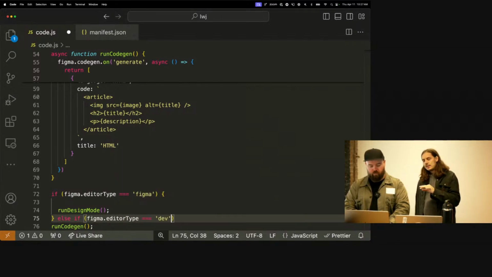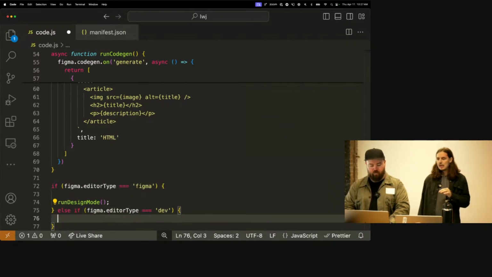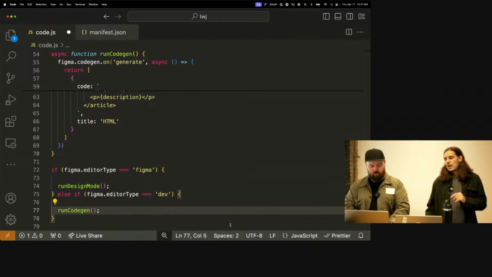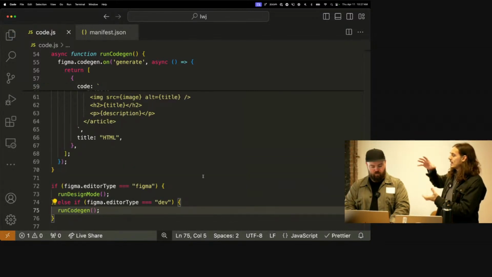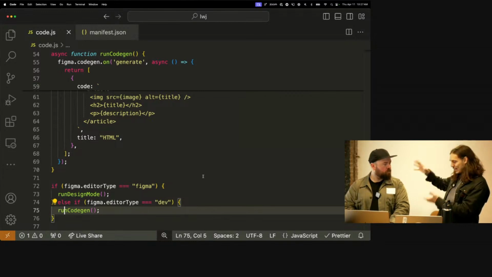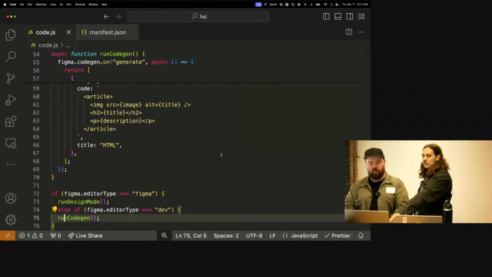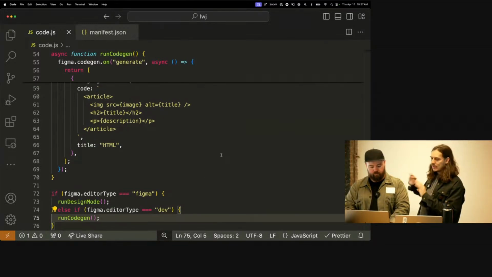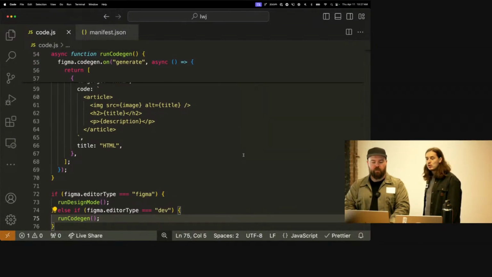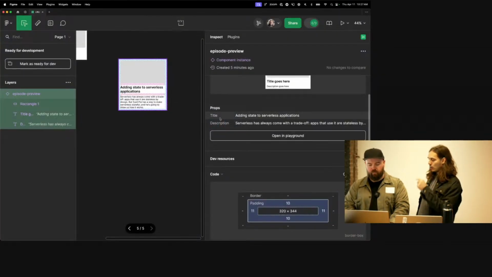So in our case, this is enough to work. Run CodeGen. You can also run a plugin in the sidebar in dev mode, and that is yet another thing you could do with a plugin. This would technically be true for that circumstance too, but this is good enough for now. You can detect if we're running in CodeGen.